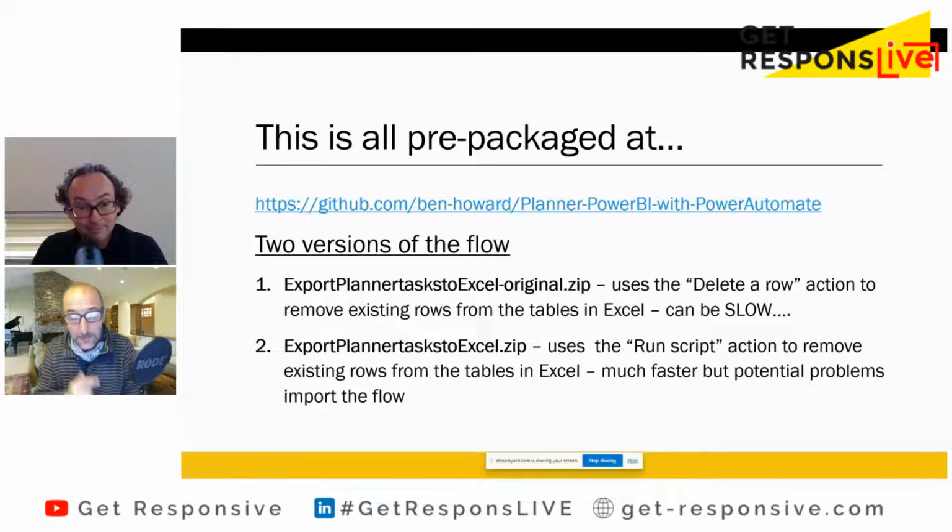So I did that. And that runs much faster, but I'm not sure if people are able to take my flow solution, which has scripts in it, and import it into their flow environment. So that'd be interesting if anybody's tried that or can feedback to me whether that works. That would be useful to know.